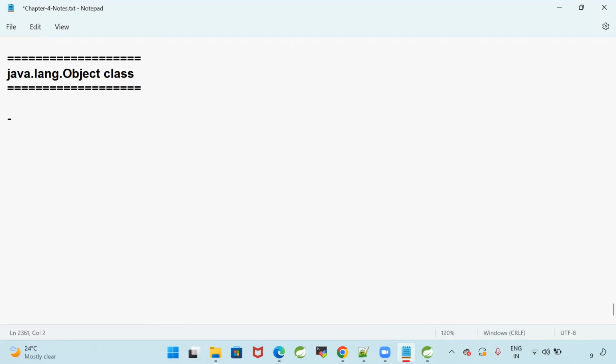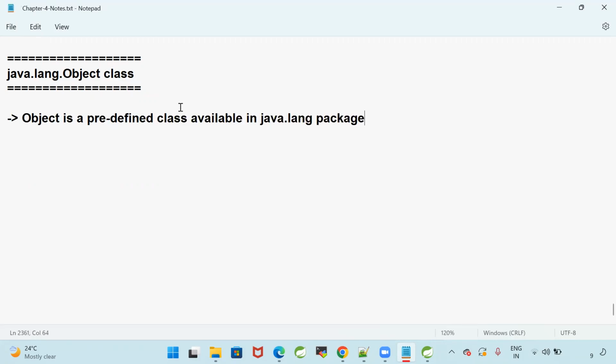Object is a predefined class available in java.lang package.